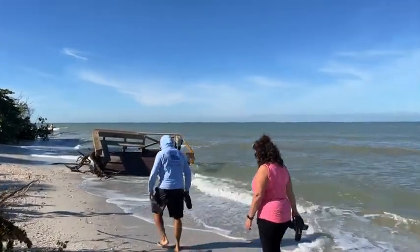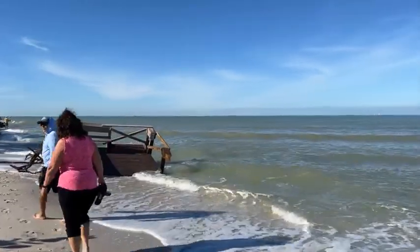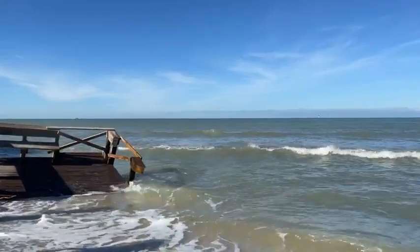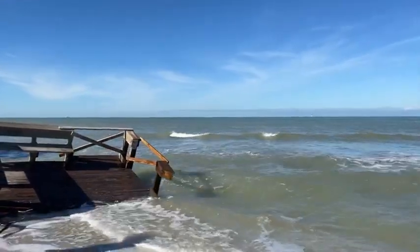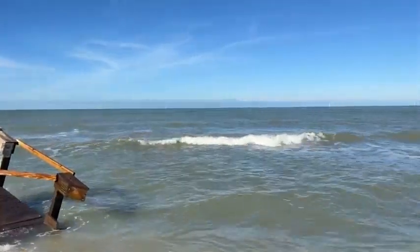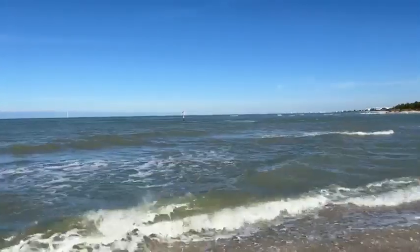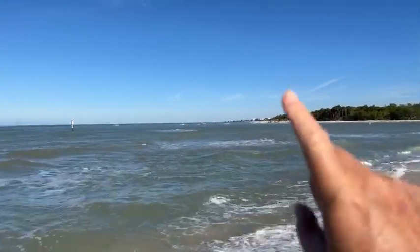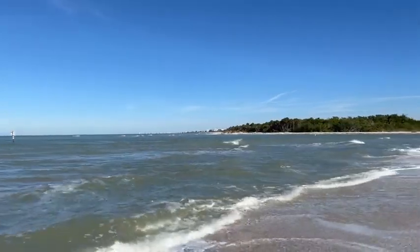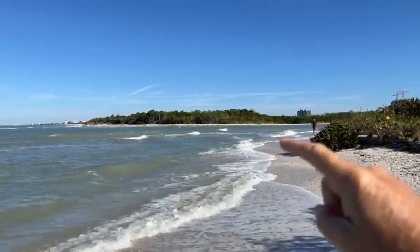Well, that is interesting. Joe heard through the grapevine that they're going to dredge the pass again. Seems like they dredge it every couple of years, and it just fills in. Apparently, they didn't do it right the last time, so they're going to re-dredge it. Last time they pumped the sand up all along Barefoot Beach up there. This time, they're going to put it back here along the edge of the pass at Delnor-Wiggins.